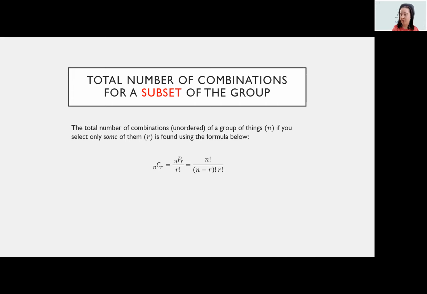If you're wondering how I was able to type these out, I sent out an announcement yesterday showing how you can type out the formulas, because there's not an innate way to do this in any math typing tool, like in Blackboard or in Word. There's not really a way to do it easily. So I do recommend that you just handwrite your work, because then you don't have to mess around with how to properly type this so that it's formatted correctly. But if you do want to type it, I did send out that announcement with how you can make it work.